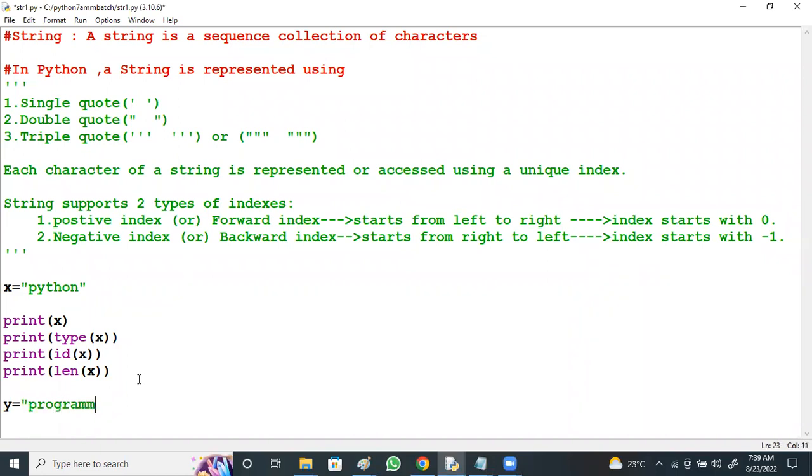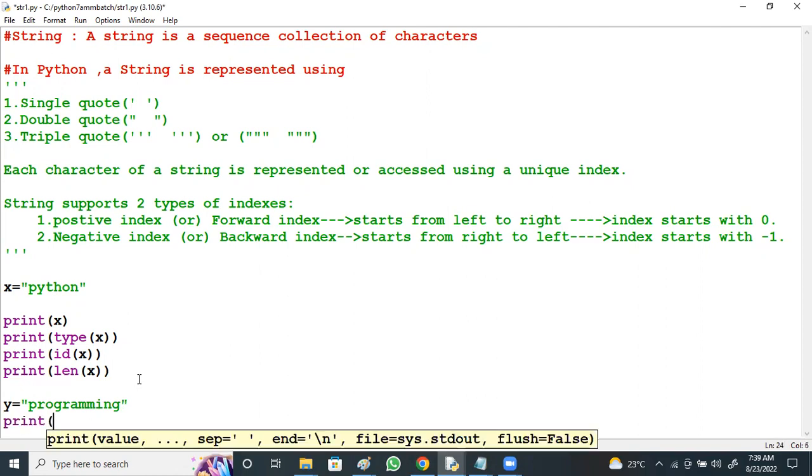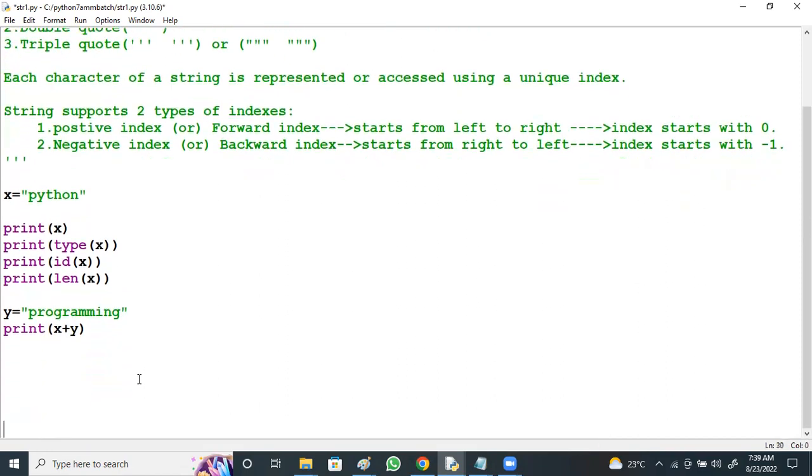Just observe this. Print x plus y, Python plus programming. It prints what? Python programming, right?